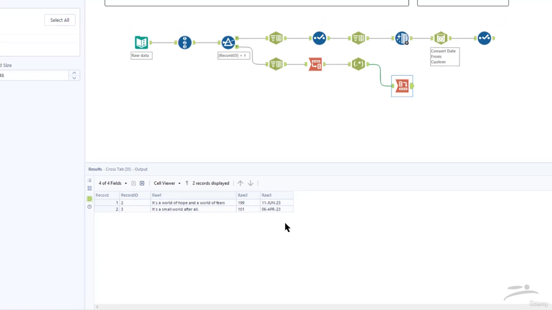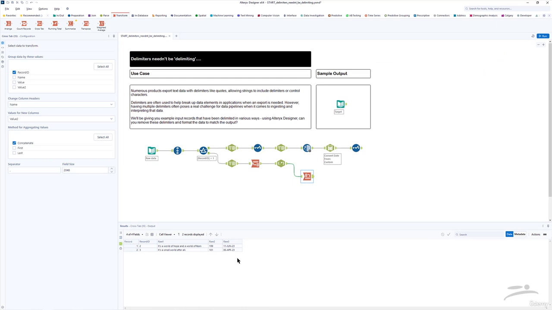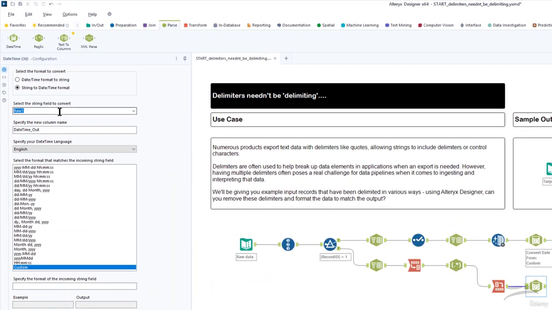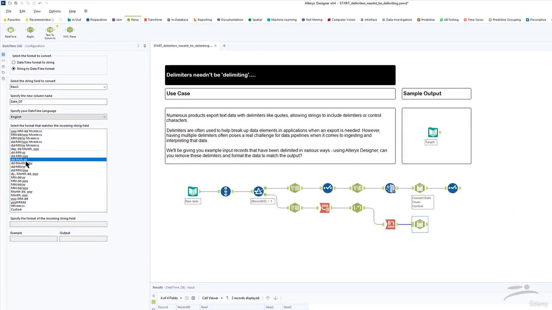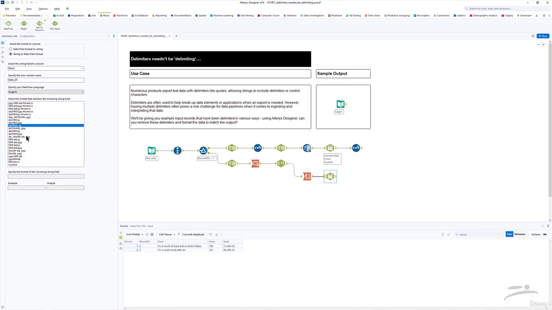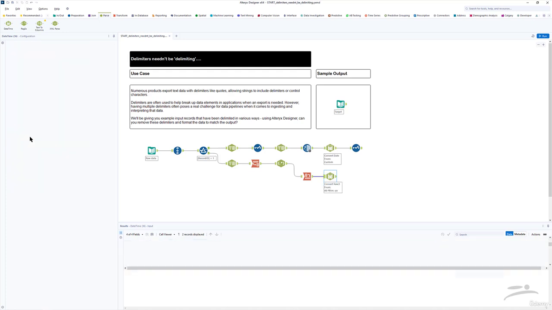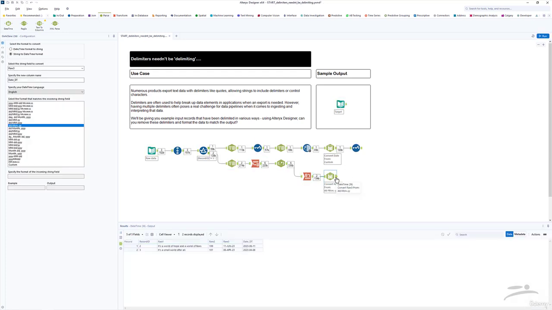A little more housekeeping. If we add a date time tool and convert the field labelled 3 into a new field called date_dt, we can select our pattern from the middle of the list here. So it's the one marked dd-mon-yy. If you run the workflow, we've now got a real Alteryx date field added to our results.